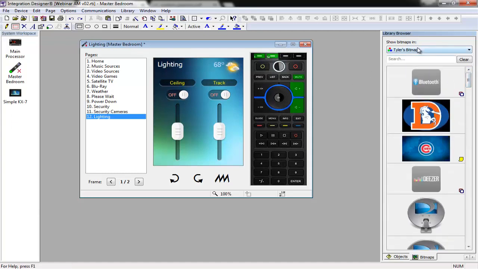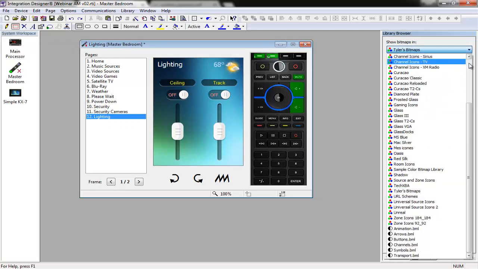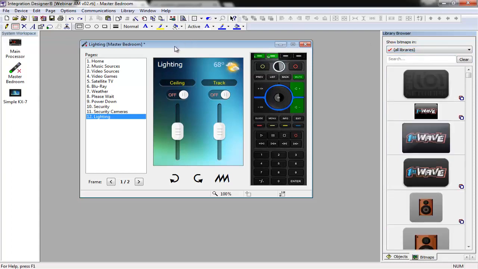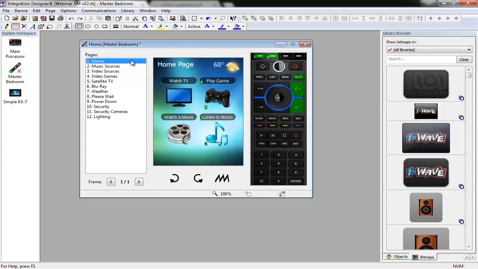There just aren't that many options out there in the field anymore, and we do work in the CI industry, the custom install industry. What better way to showcase your talents than through building a page for your client? So with all of these different pages that we've created, with all of these different options that are available for you, then we get to the actual programming of devices and issuance of commands.